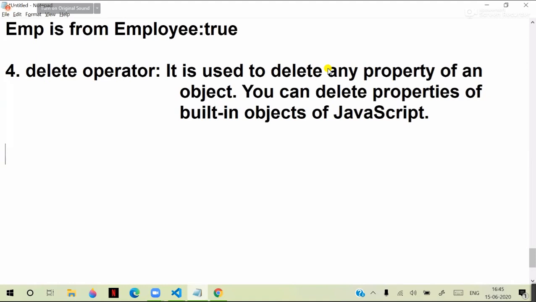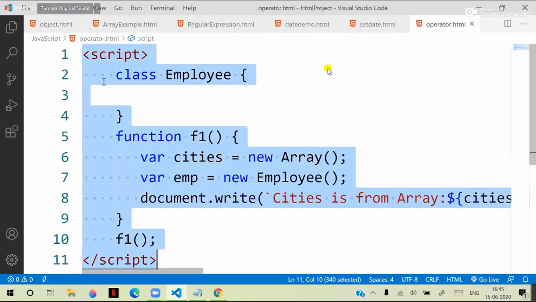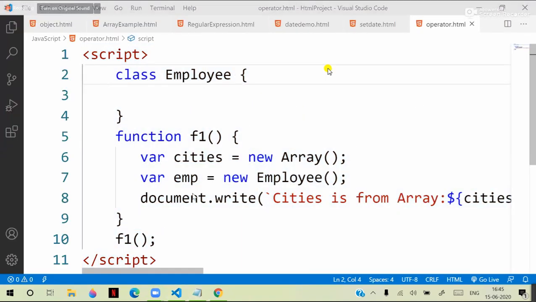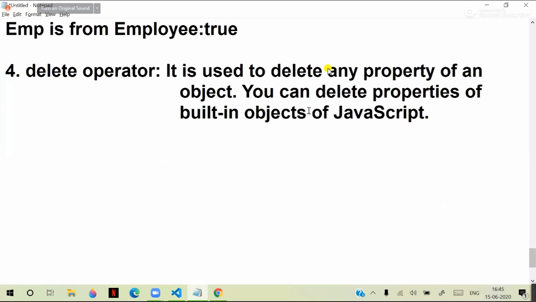How can we manage that? Let's see. Actually, how can we delete the properties of an object? So let's see. We cannot delete properties of built-in objects. Why can we not? Because they are read only.